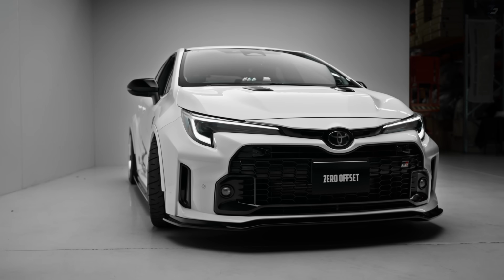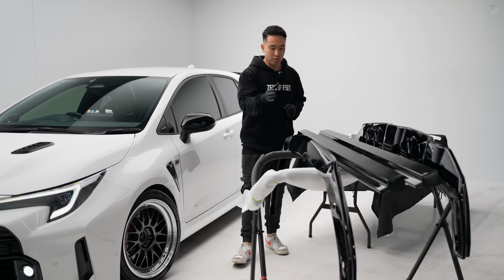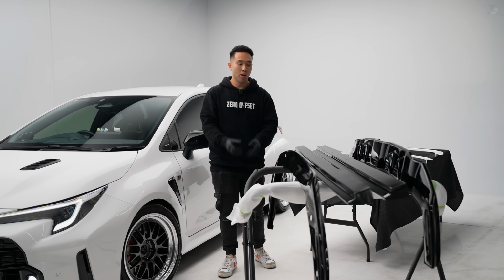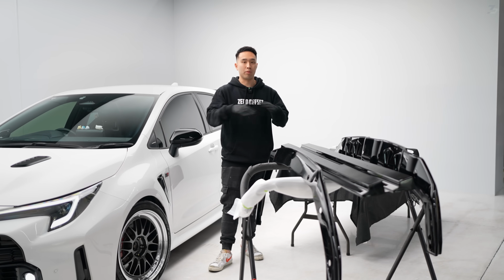So here we have the front lip. We have redesigned everything to make your life at home much, much easier. Originally, these come as a two-piece with a mounting plate, which you then attach the top side of the lip to. We've made it one whole piece. We've ensured that it uses OEM holes, so at home, it makes it a breeze to install.